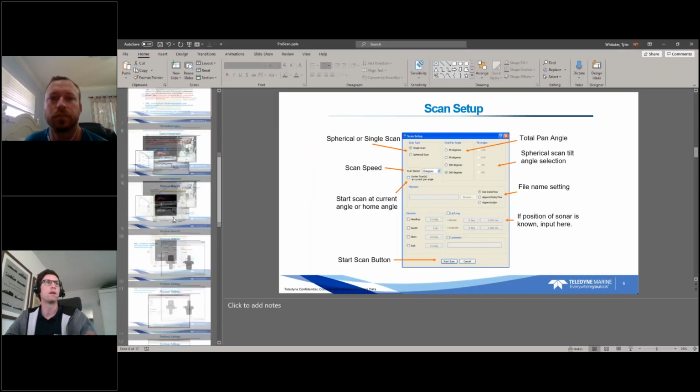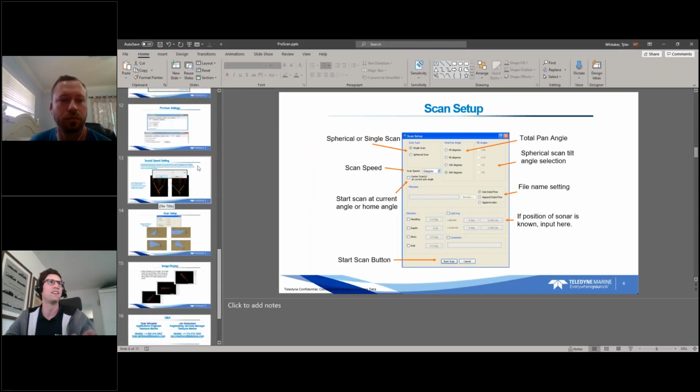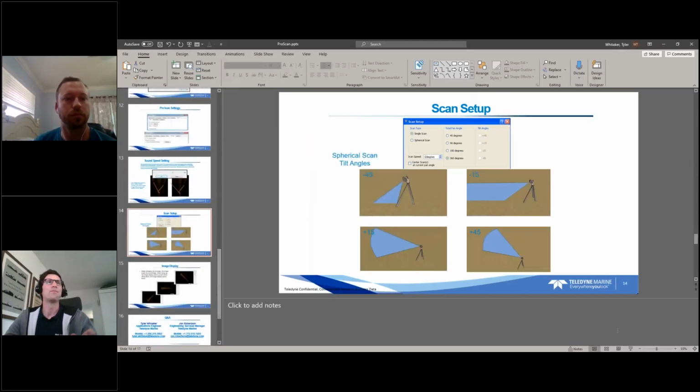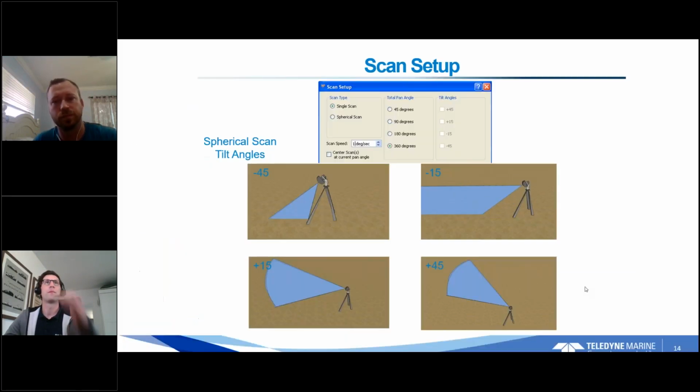Spherical scan is basically an automated way of doing that. If you do a spherical scan, you can specify these tilt angles. There are only 4 different options: plus 45 degrees, plus 15, minus 15, and minus 45, as pictured down here.